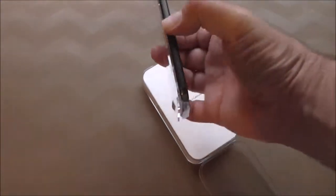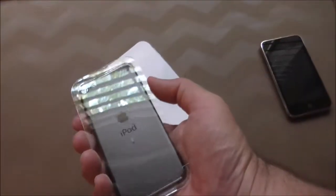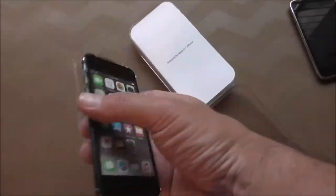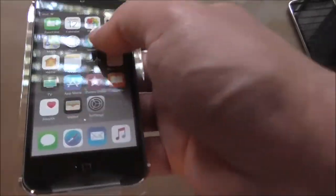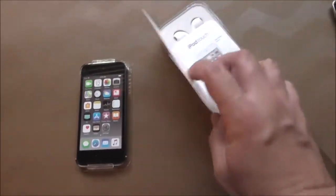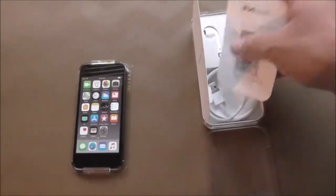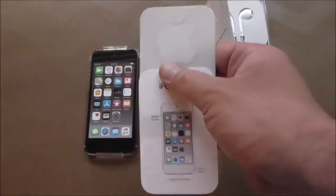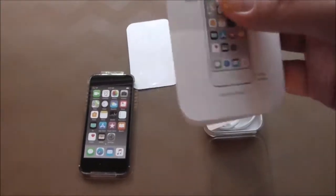Well, here's the first part of it, the device itself. Nice gray design. Has this cover on here. This is for illustration purposes. Put that aside. Yeah, they give it the standard Apple stickers.